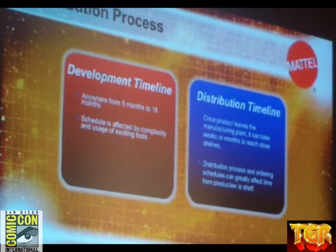Development timeline. And I think some of this was specific to if we do a really quick turnaround on a process where we have all the tooling done, we can do stuff in about 5 months. But the typical Mattel process can be up to 18 months, especially for really complicated things. So if you're seeing Superman movie stuff that came out, we're working on that a year before the movie comes out or earlier, so it's a very long development process, which means we've got to work hand-in-hand with customers to make sure that we get everything right.